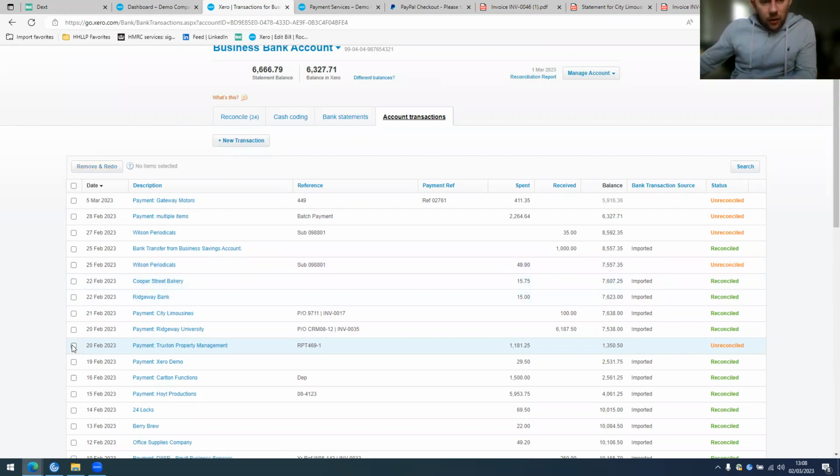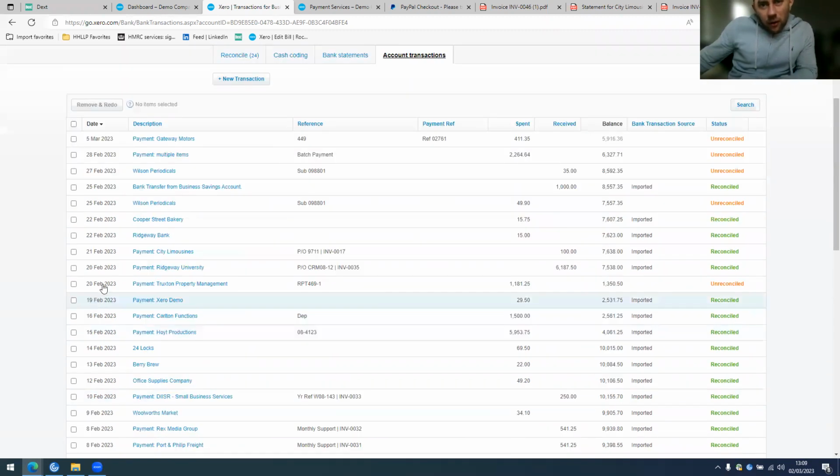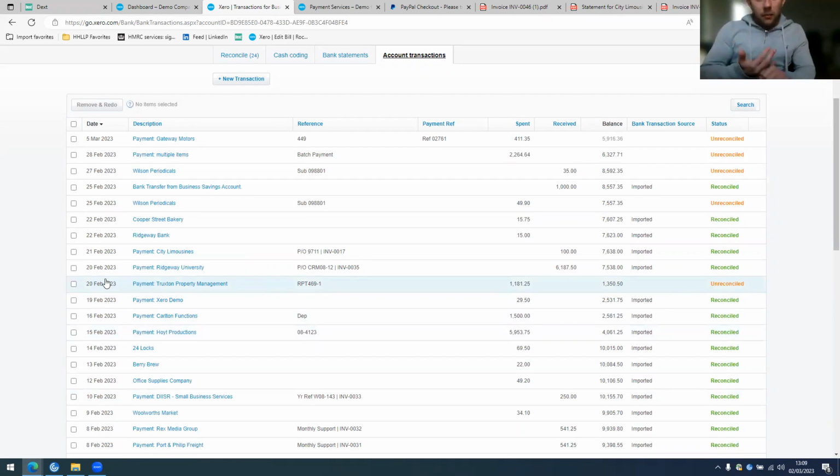So if I show you what happens, say you've got an invoice in Xero and you've then used the create tab to also put that same transaction in Xero by accident. Actually, no, that's a very bad example because that's a transfer. So say you've allocated this one against an invoice, and you decide that you don't want it to be against that invoice and it's actually wrong. You see, if you tick it on the left, you've got this remove and redo button.